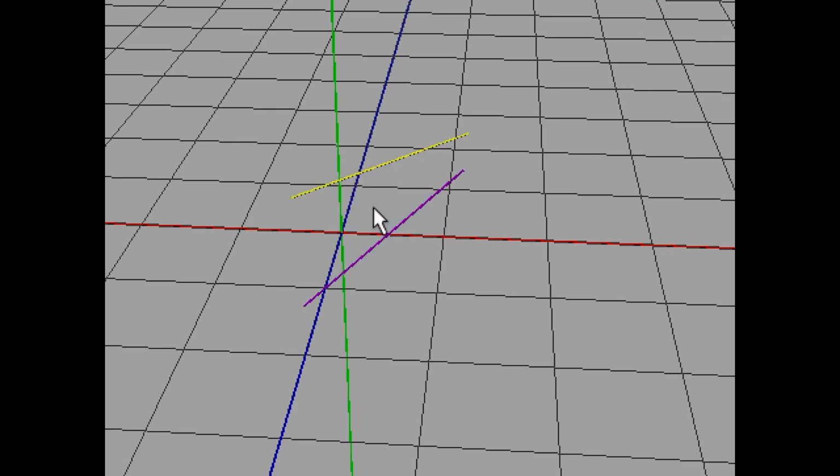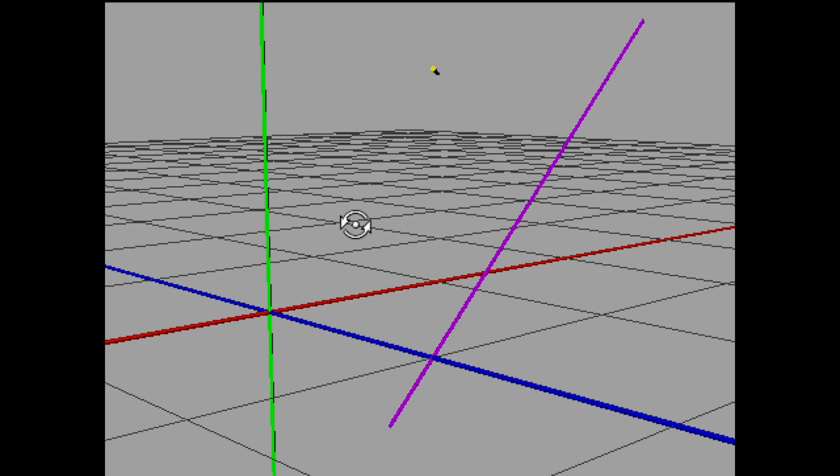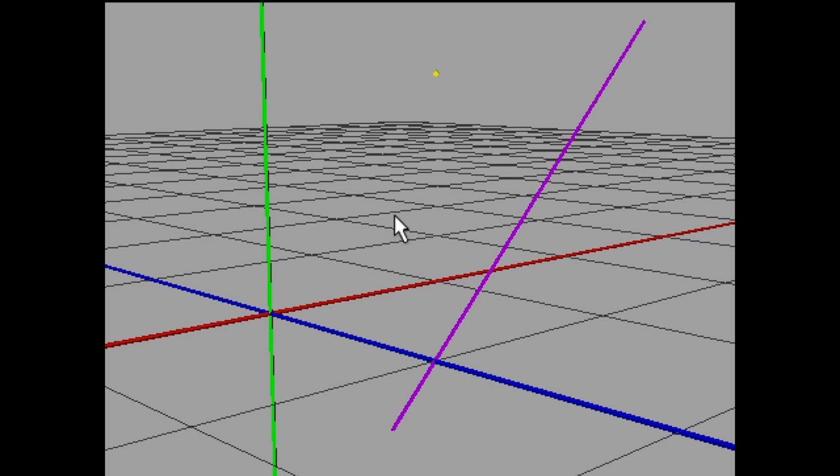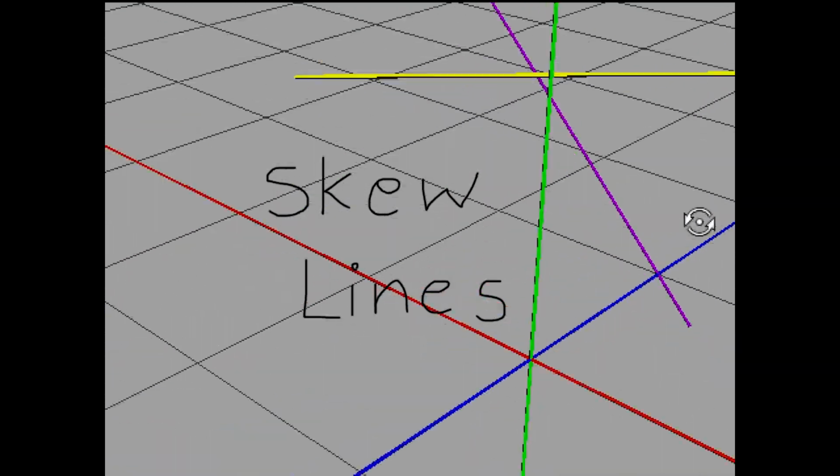Let's remove the cube and place our camera at a plane like that, where the yellow line is perpendicular to our plane from which we're viewing the scene. So now, no matter how much you extend this yellow line, it would always be perpendicular to the plane. So it would look like a point. And of course, this point is never going to meet the purple line. So that's one way to visualize these lines that neither intersect nor are parallel. They are called skew lines.